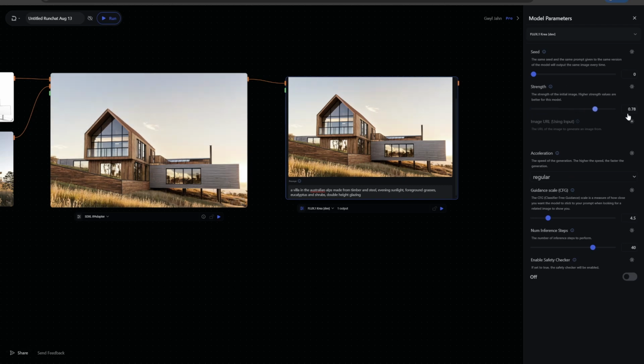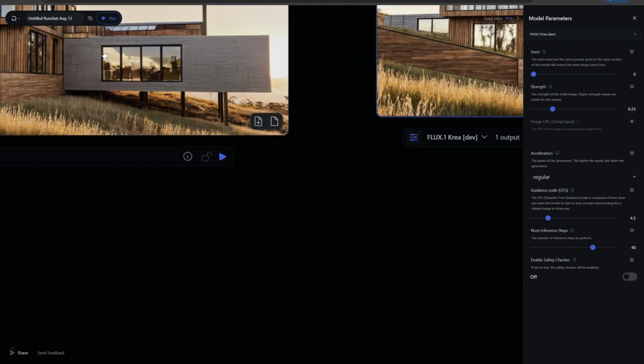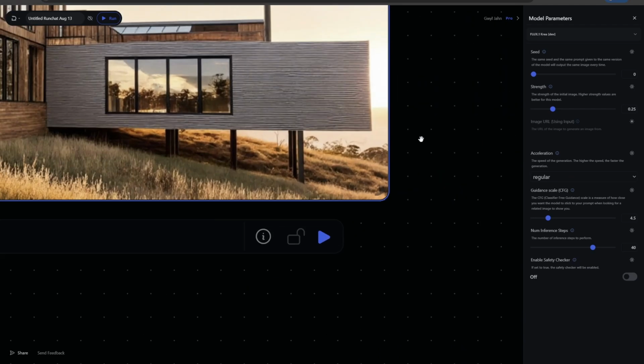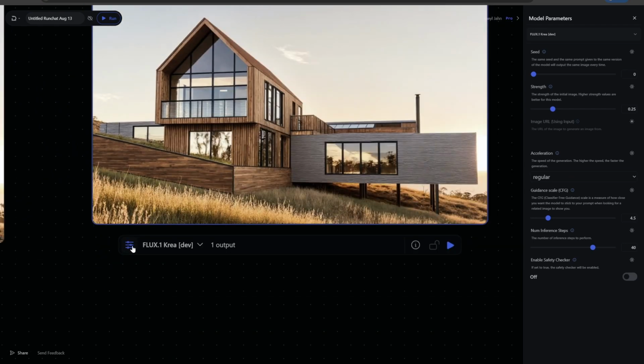If we set it to 1, we basically ignore the reference image and generate a new image entirely. And if we set it somewhere in between, like maybe just 0.25, and run that, what it does is it kind of lightly regenerates this image, which can help with things like straightening up verticals and horizontal lines and things like that. So that's done an okay job at cleaning this up a little bit.